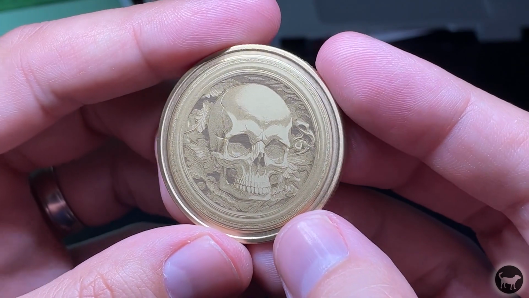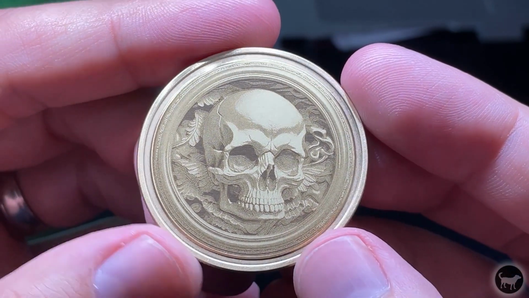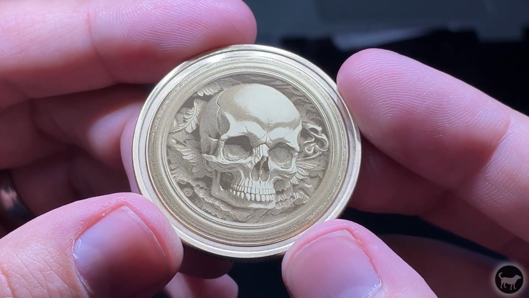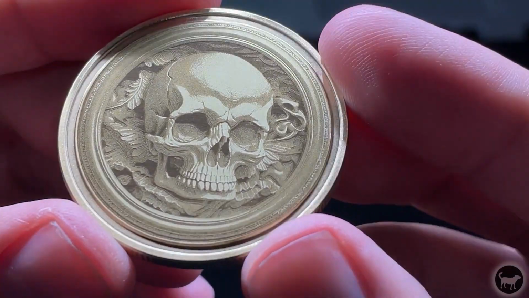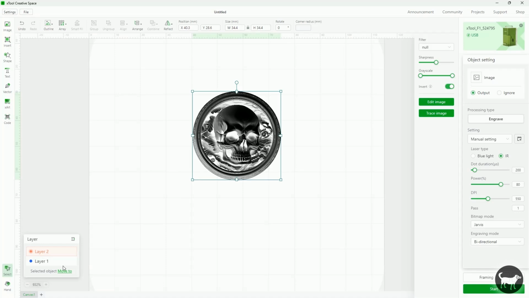And that's it. That's how I was able to do this coin. Now, as you've seen, I basically did this one step at a time. If I was going to be making a lot of these, it's not something that I would do particularly in that way. What I could do is set up each one of those layers that I did as separate layers. So if I had the original image here, I could copy and paste it, make sure that it aligns correctly, and then put this one in another layer so that the first layer would be the white pass, then the second layer would be the inverted pass or whatever.